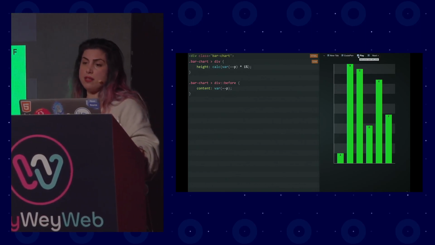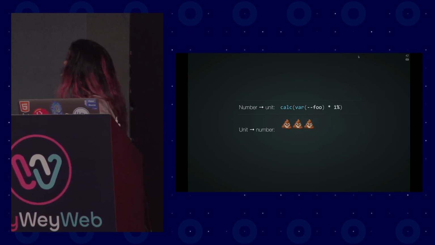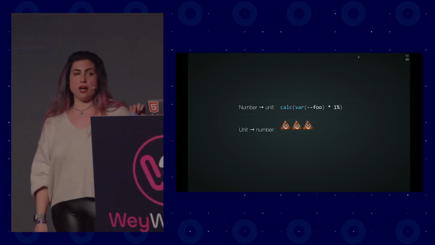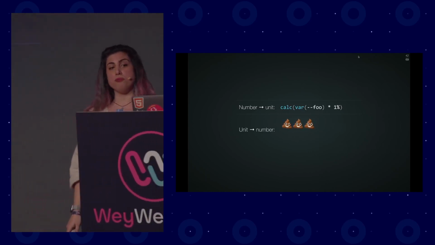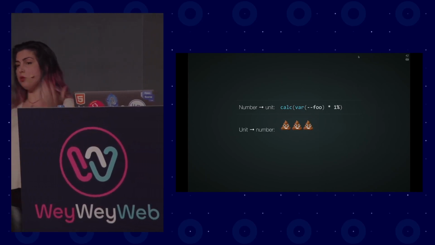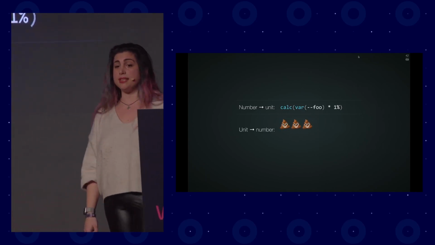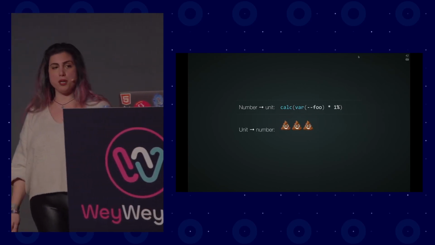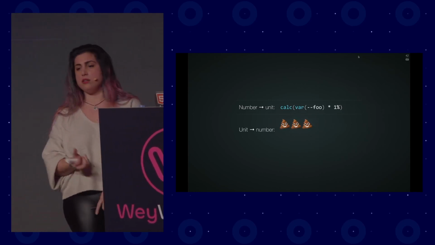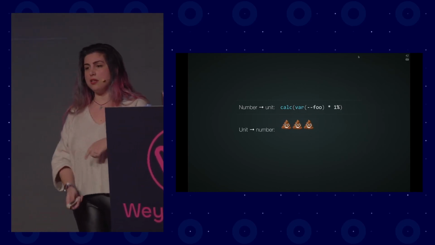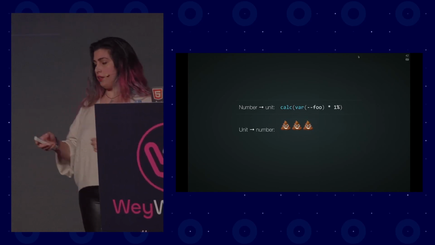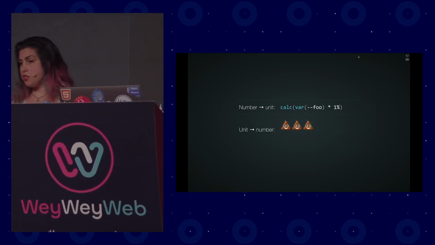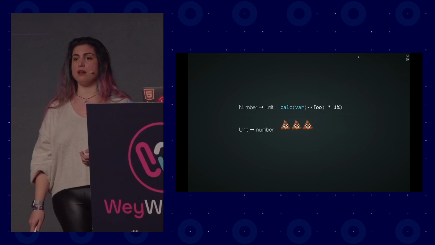And this is a point where I can make a very important point about using CSS variables right now. You should always prefer to use plain numbers, if you can, for CSS variables that you're actually exposing to other people as part of your CSS API. Always use pure data, because you can always go from a number to anything, to a length, to an angle, to a time value, to a percentage, by just multiplying with 1 and that unit. But you cannot go the other way right now. If you have a percentage, you're stuck with a percentage. If you have a value in pixels, you're stuck with a length.